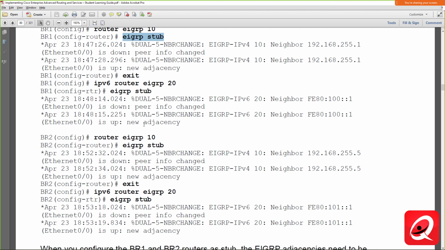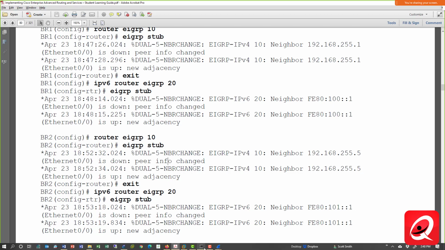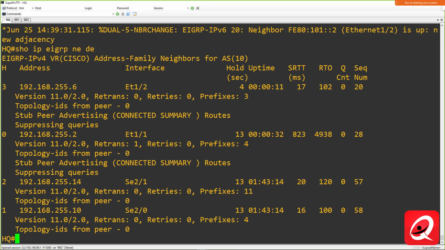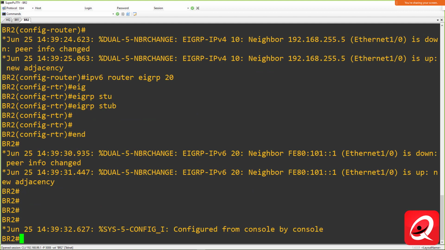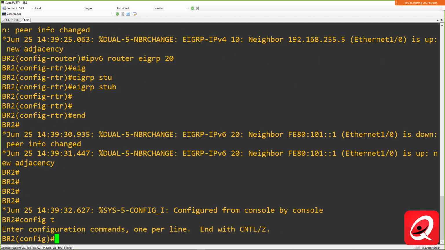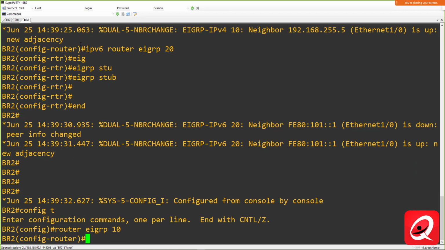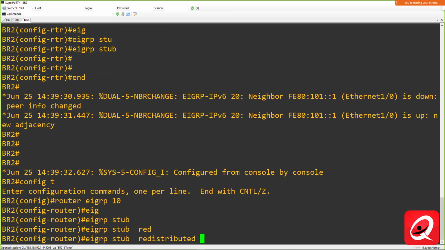connected. Actually, let me ask you that question because I get a lot of people that ask me that question. When I come in here, what is the difference between saying router EIGRP 10, stub, EIGRP stub redistributed as opposed to static?